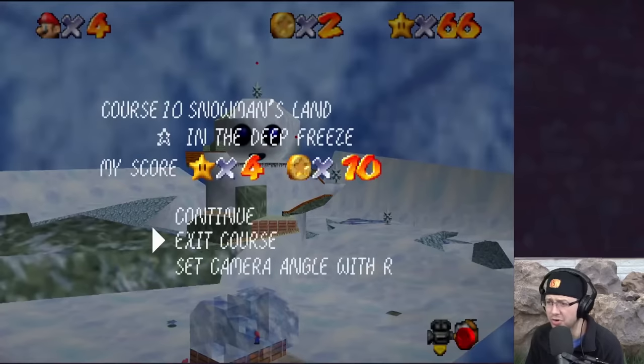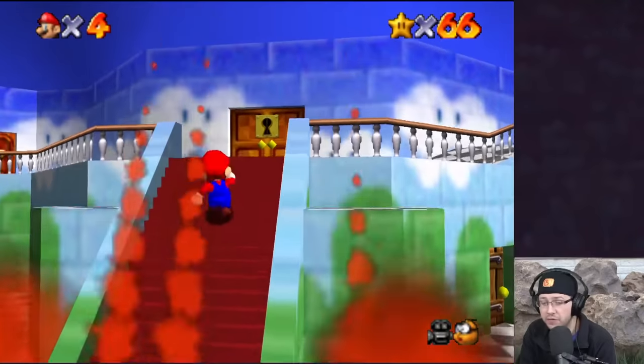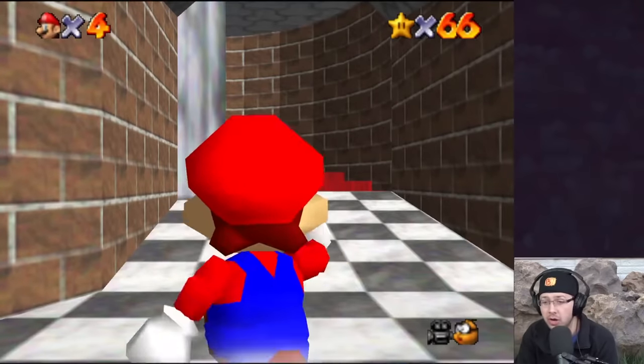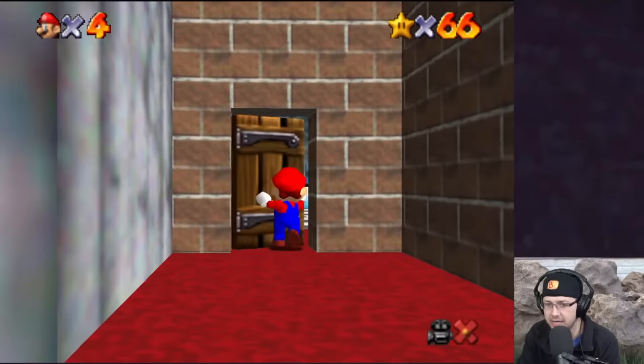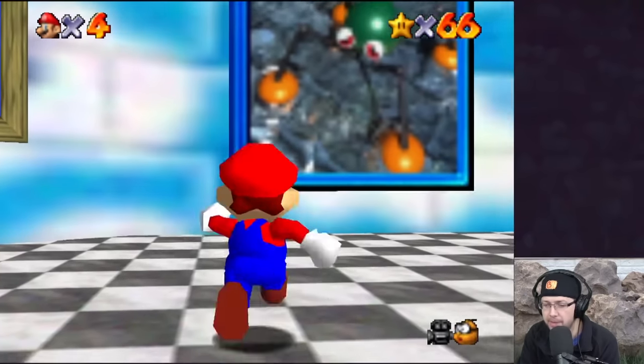I'm gonna have to exit course. I'm stuck. Okay, you know what? For now, let's actually just do a different stage. That might be one of those stars where whenever I do the cleanup episode, I just do that, because I honestly have no idea. Let's try it. We'll try wet dry. We'll see how this goes.